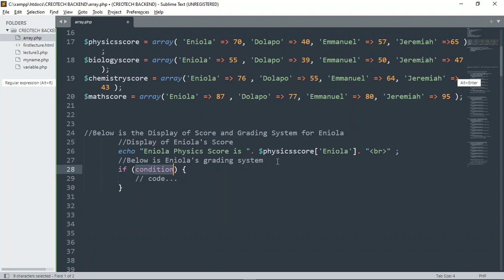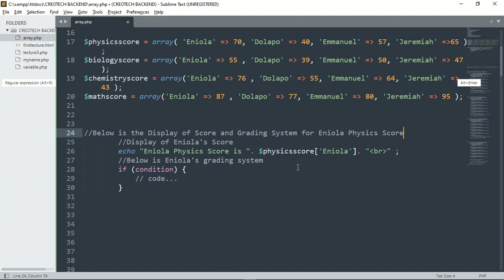If physics score, now this is our physics score, Eniola. Below is the display of score and grading system for Eniola physics score.